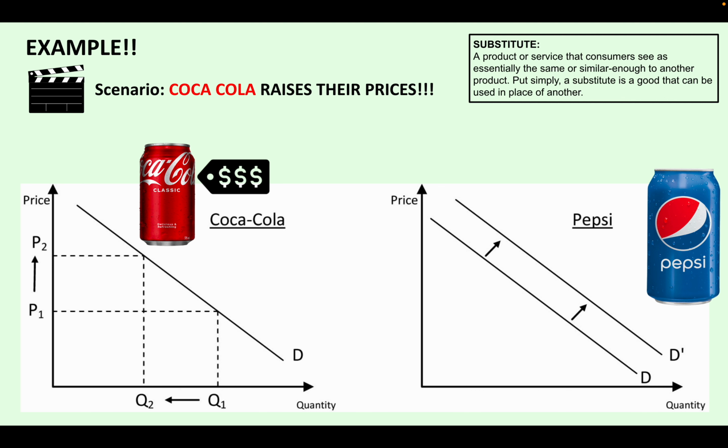Anyways, let's say that Coca-Cola increased their prices from P1 to P2. They're like, I'm going to make my drink more expensive. Not a lot of people are going to buy it anymore. People are like, oh, that's so expensive, I don't want that anymore, I'm going to switch over to Pepsi. So the demand for Pepsi just increases. As you can see, it shifts, right? This is not price determining because Pepsi is not changing their price. It's Coca-Cola, right?